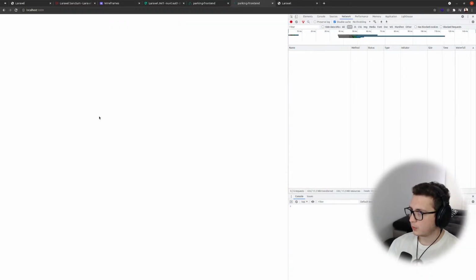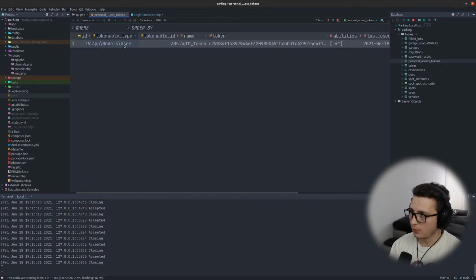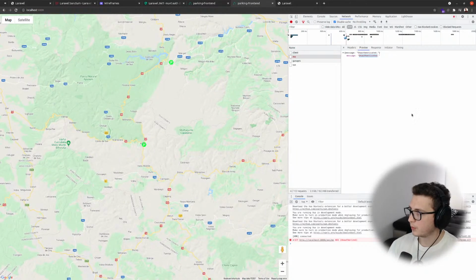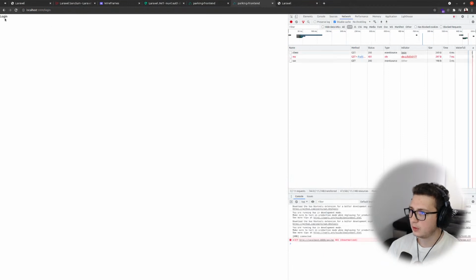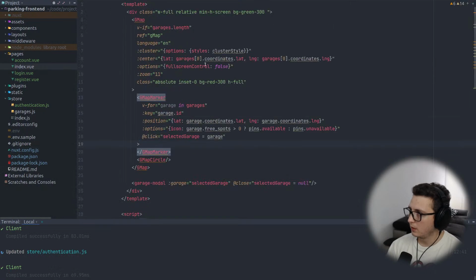But so we reload now. We have the info here, so it's accessing correctly the me endpoint. But if we were to delete this token now and refresh the page, we will get a 401. So we are unauthenticated. So we're handling this like a normal authentication without an SPA, without JWT, but we're using the token. So let's go back to login, we're fine. And we'll add this. Let's remove the BG green and BG red, so we don't get that annoying.